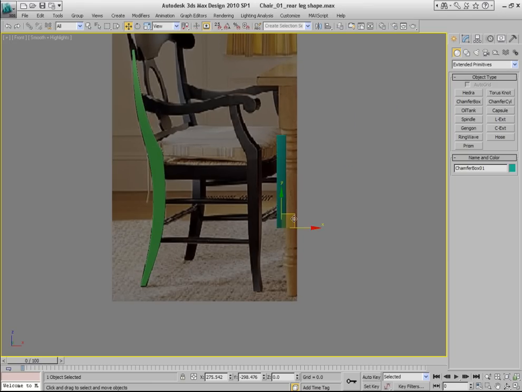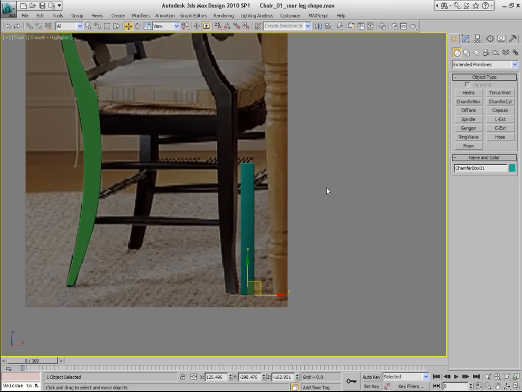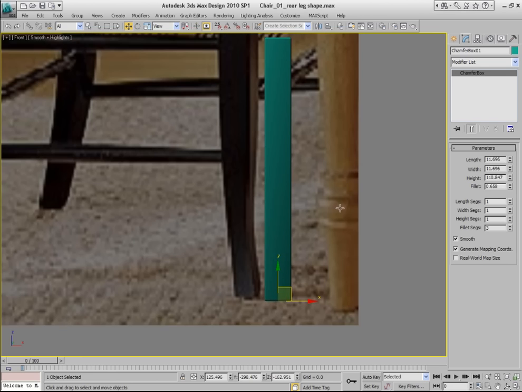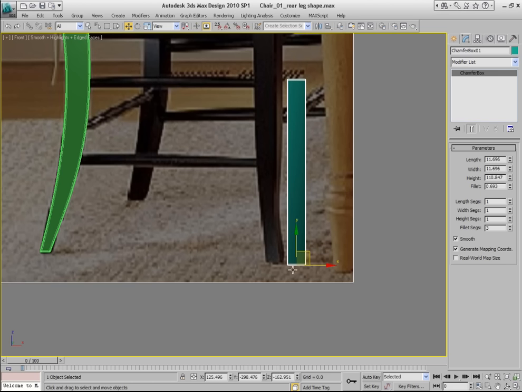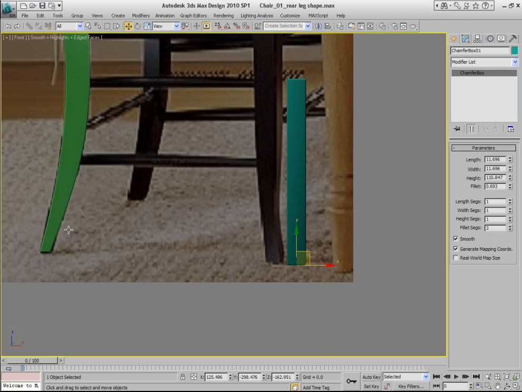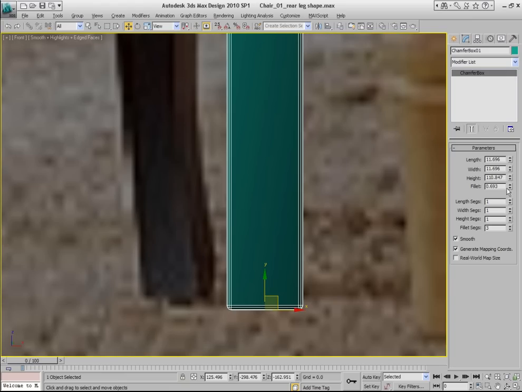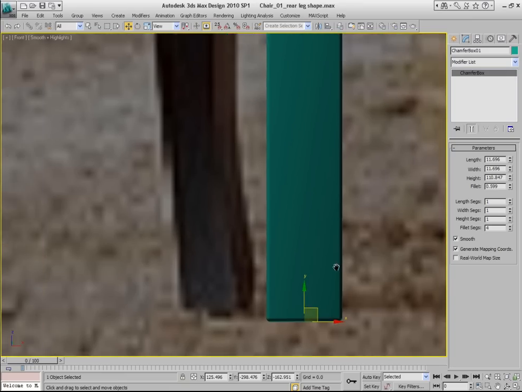of this object. So place it side by side here with the illustration, and now you can adjust all these parameters. I would start with adjusting the fillet radius so that the radius of the fillet of the front leg matches the radius of the fillets of the rear leg. You can just eyeball it, something like this, and maybe we need to increase the number of fillet segments.